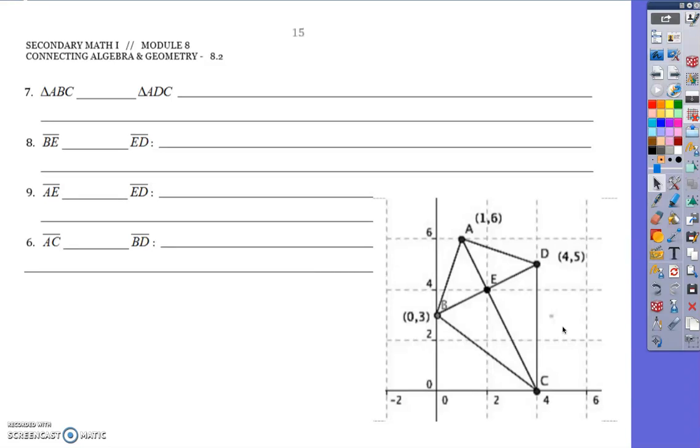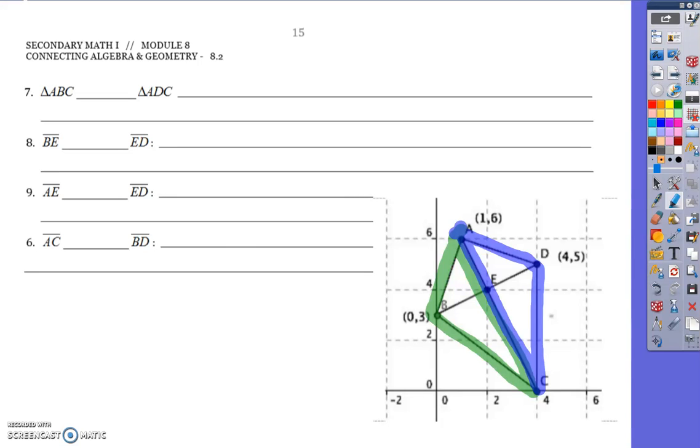And so I'm going to do, I think the triangles, I think that's probably best. And I think the triangles are going to have to be congruent. It's the only thing that makes sense. Triangles can't be perpendicular or parallel or equal or greater or whatever. So we've got ABC. So ABC is this triangle. And we are claiming that it's congruent to ADC, which is this triangle. And so that seems reasonable.